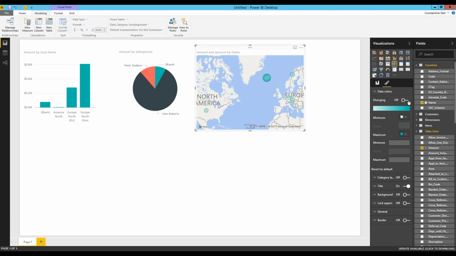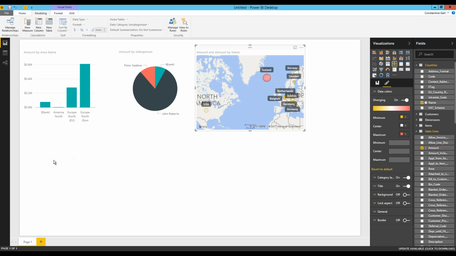In the data color section, I'm going to enable divergence so that we're able to see a change in the color scheme. I'm going to have yellow as the minimum and red as the max sales that we've done per country. I'm also going to enable the category label to make it easier to read what each of the countries are.